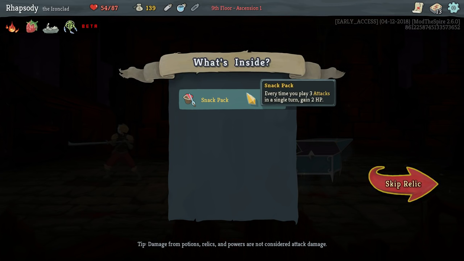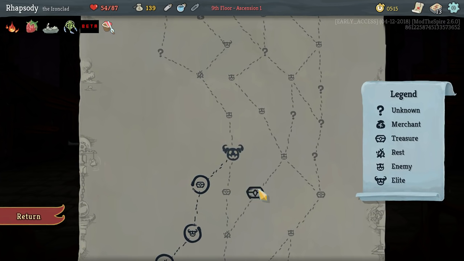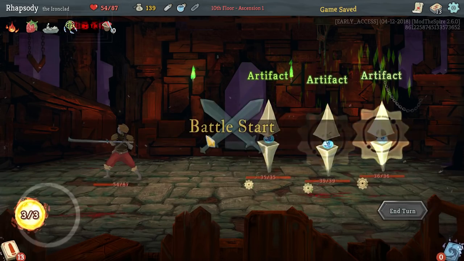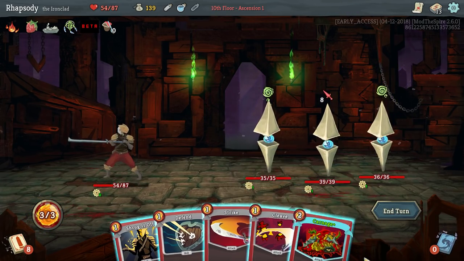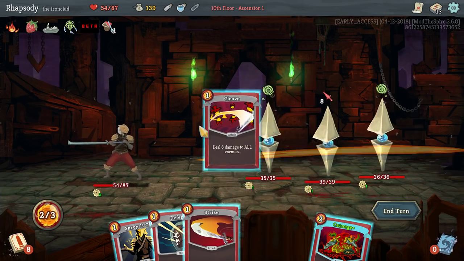It's ridiculous. Snack Pack. Every time you play 3 attacks in a single turn, gain 2 HP. That means we are going for a more aggressive deck right now, because we can definitely justify it. I really want to go Cleave, Carnage.